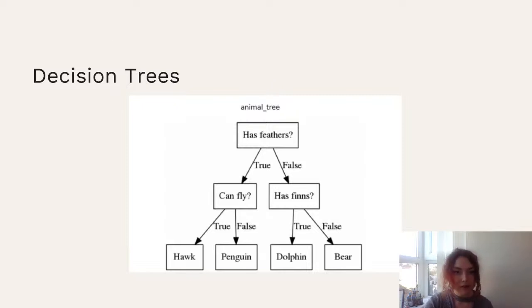Now, we talked about decision trees a little bit, I believe week 7, but we haven't actually covered it in full. So, what decision trees are, is they are a big group of questions. I've got one here, which is used to determine what kind of animal you're looking at. You start at the top of the tree, the first question being has feathers, true or false, and then you go down each question until you get to your answer. Each question helps you narrow down your options until you arrive at a decision.